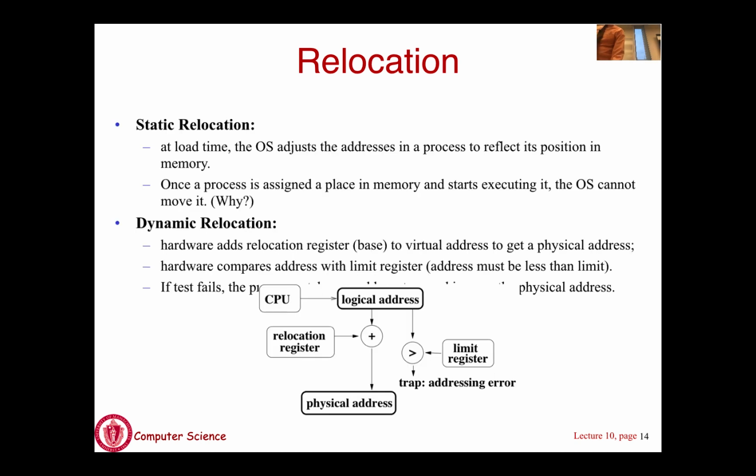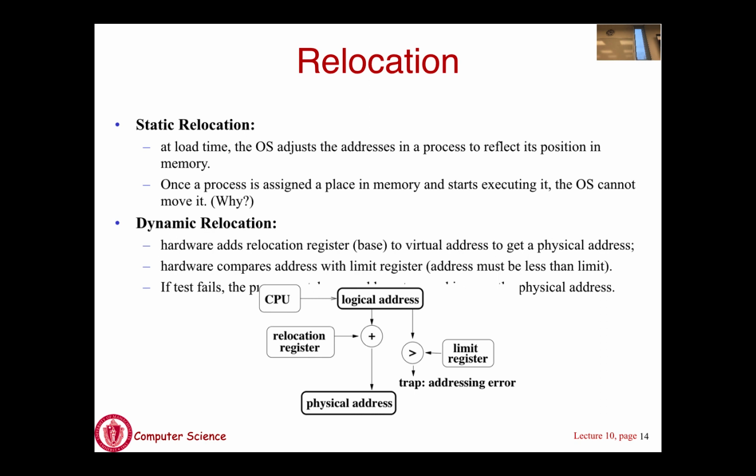So, a better approach, which is the approach that was mentioned, is to use hardware to do this for us. Let the process generate virtual addresses. We will have some runtime hardware that will allow us to generate physical addresses, and that runtime hardware has what's called a base register or a relocation register that holds the starting address. You take every address that comes in, you have an adder that sums them together, and you get a physical address. Because this is being done in hardware, it's going to be fast. You're not executing code to do this. You actually have an adder and a register, and you're just adding.